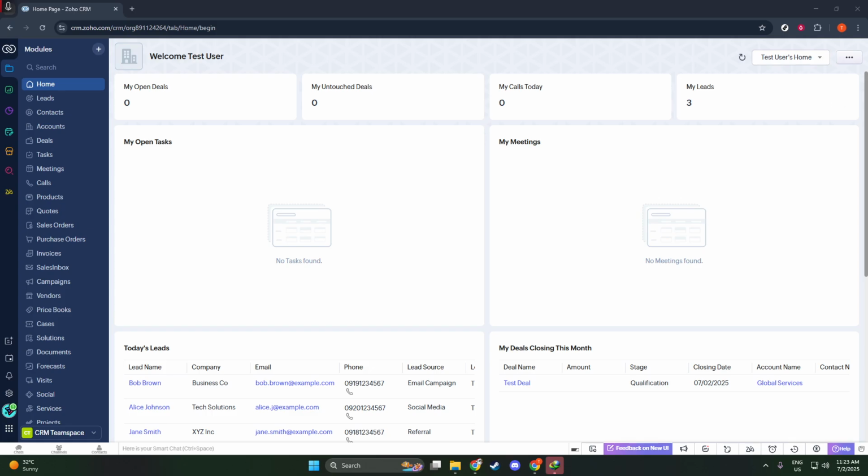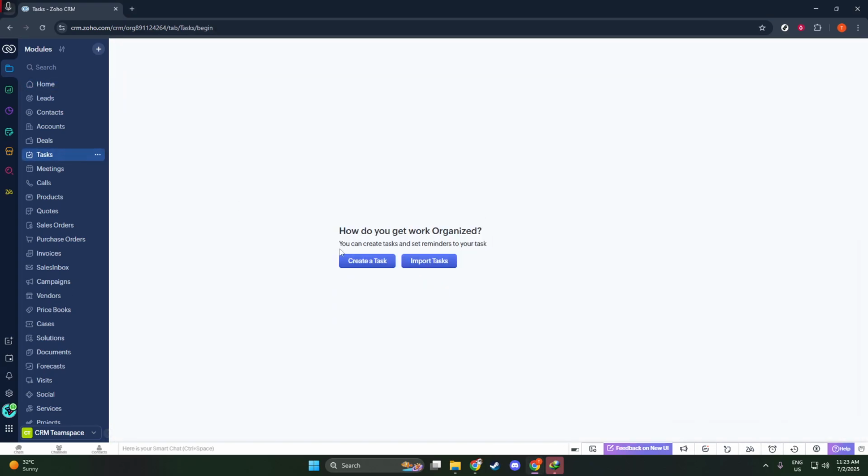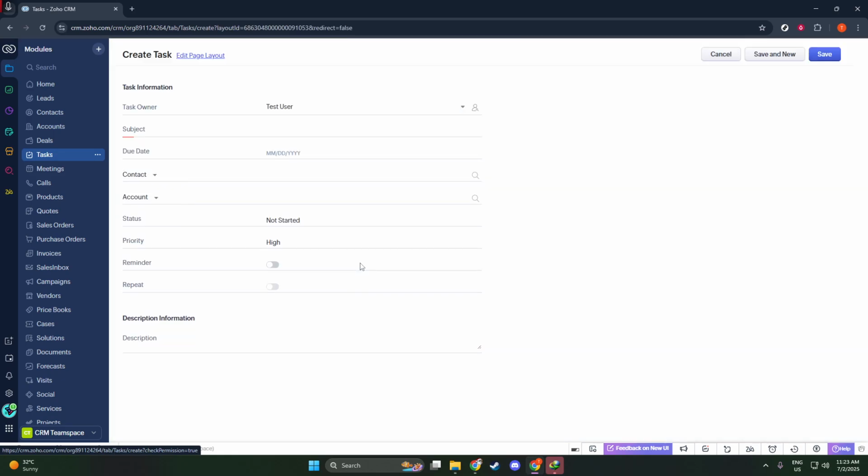First, you'll want to navigate to either the Activities or the Tasks tab within your CRM interface. Depending on your specific setup or preferences, these tabs might be placed differently in your dashboard. Take a moment to familiarize yourself with the layout if you need to. Once you're in the right tab, look for the option that either says New Task or Create Task. This is the button you'll click to start setting up your task.